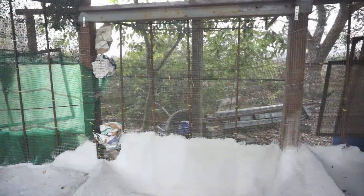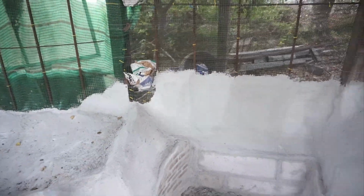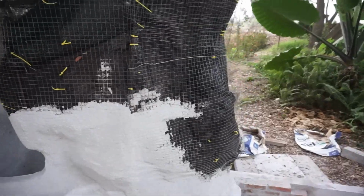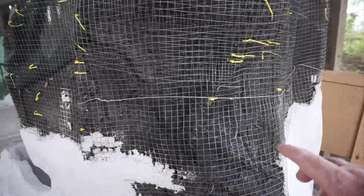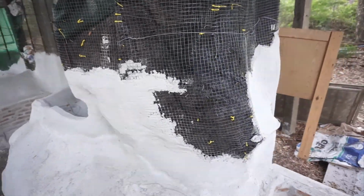So what I'm going to do in a minute is mix up some more cement and start putting cement over this pole, all across the back, and all the way up to here. And that will be the back done, I hope, today at least. And the next part after that, well, I've got over here, I've done some the other day, which I showed you, but I put some more wire in, this piece of wire here and more, to make it a little bit firmer. So that's that side done.